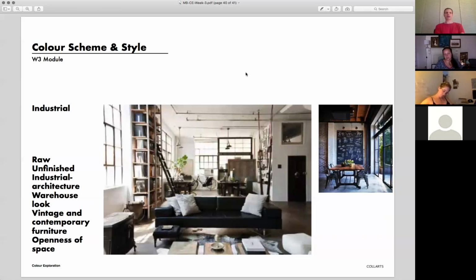So industrial style is really considered more of a trendsetter. It came out of New York, the conversion of the warehouses. We've seen that here as well in Australia. There are lots of converted warehouses in Melbourne and Sydney. That's where your industrial style originally comes from.